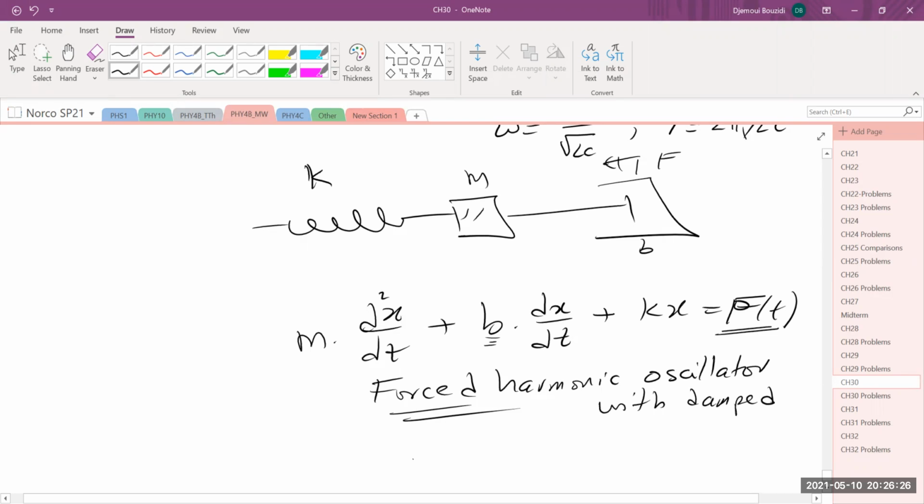We're going to do something similar to it. Oh man, we went a minute over. We're going to do an RLC circuit, which has a resistor, which is equivalent to the damping. And then we're going to have an AC circuit. An AC circuit will act as your forcing agent in this case. And that is part of the lab. That is really one of the big things you need to learn from this class. And that should help you with oscillators in general and understand what's going on with them, and AC circuits and things like that.